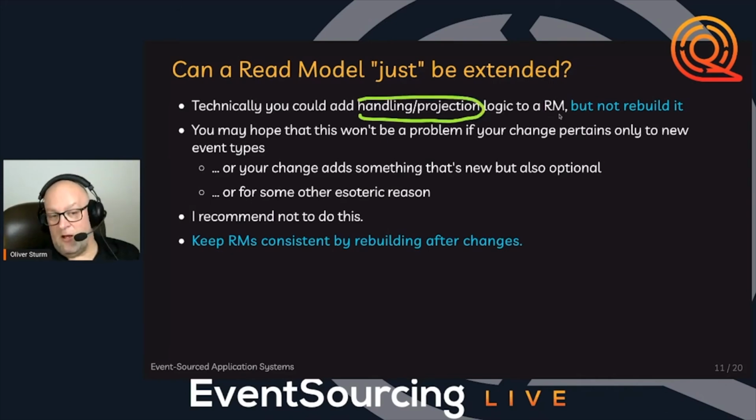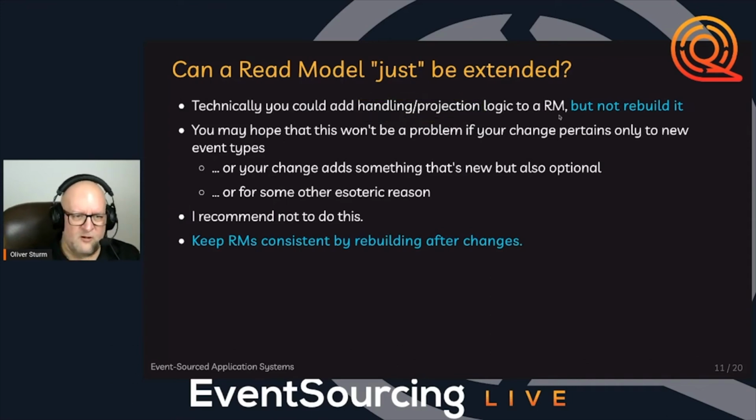But then I could also live with the idea that not all the data persisted by the read model actually contains this additional calculation result, right? So maybe I'm not going to rebuild the read model, because technically it's a costly effort and a time-consuming process. And maybe I'm altogether better off just adding the extra logic and not rebuilding, so that some of my data will then contain the newly calculated information and the other will not.